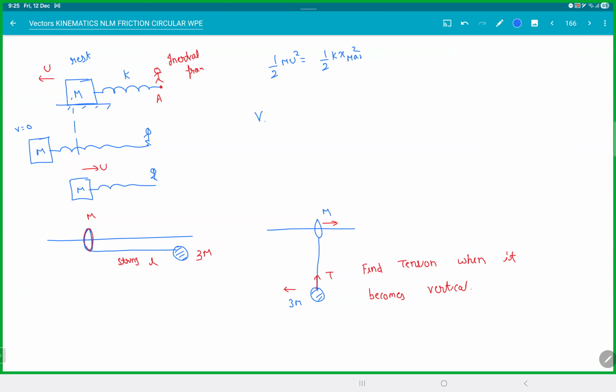So the velocity of the block in the ground frame is the velocity of the block in the frame of A plus the velocity of A in the ground frame. Now this is clear: the velocity of A is always u i cap. So when the block's velocity also comes in the same direction, you'll get maximum speed, isn't it? In A's frame, what is the maximum speed of the block? u, right? But it can be plus u i cap or minus u i cap. So this thing can vary between minus u i cap and plus u i cap. Therefore, max speed will be 2u in the ground frame. Is that clear, everyone?